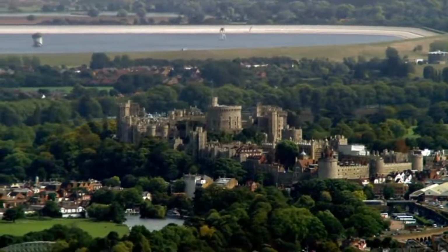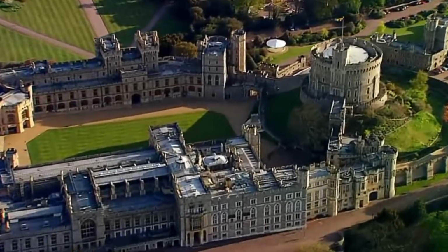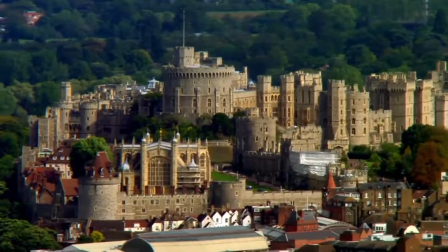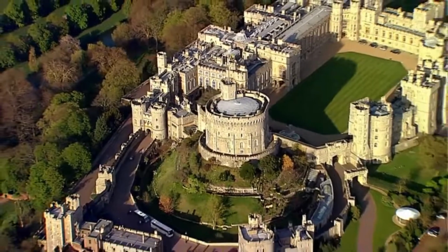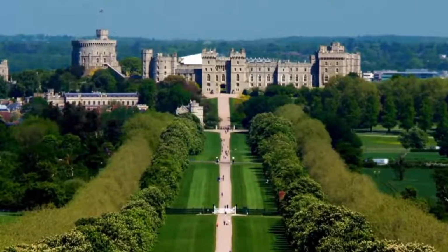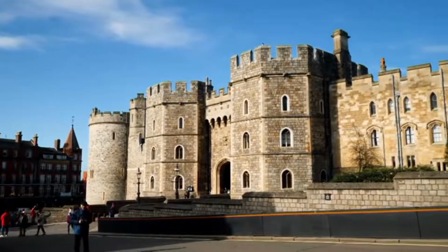While it may not be called a palace, for over 900 years this fortress has been a home from home to Britain's royalty. Windsor Castle is the largest occupied castle on the planet. I think it's just the most astonishing physical edifice, the way it sits in the landscape, the way it rises up the hill. This vast royal home comprises 951 rooms, including 225 bedrooms, and covers some 13 acres. And its look is straight out of a picture book. It's like when you grow up and you dream of castles, you can't help but think of Windsor Castle.